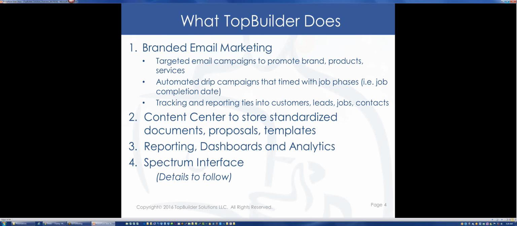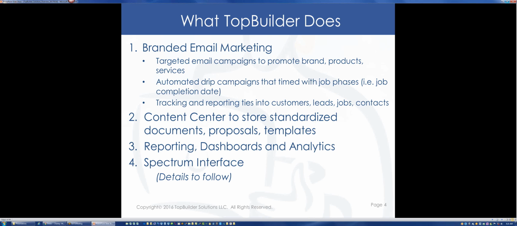Marketing automation meaning you're going to apply a drip campaign or an email campaign to a customer based on their status in the pipeline or the status within a job, and they'll get regular emails to say, hey, look, we're here, we're ready when your service contract is up for renewal or your warranty expires, whatever that may be. But you can also do email campaigns from the system, just like you would do in Constant Contact or MailChimp, but it's part of CRM.